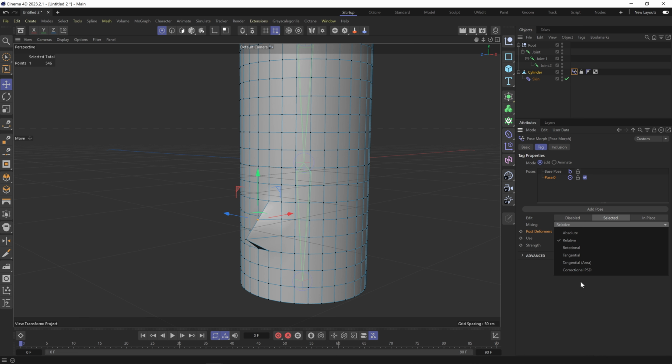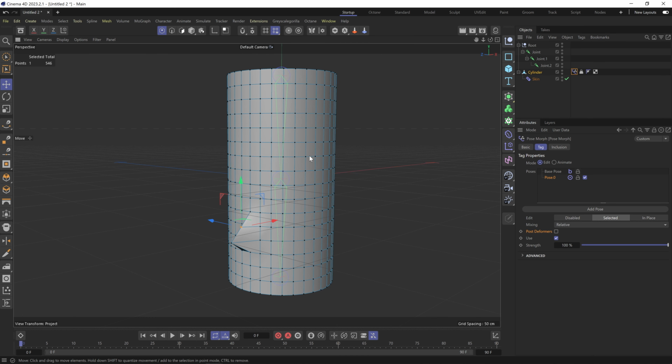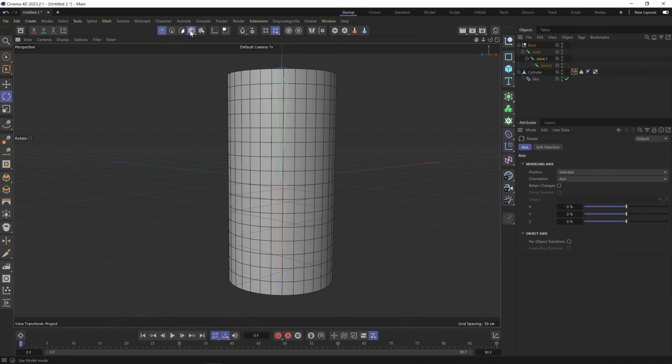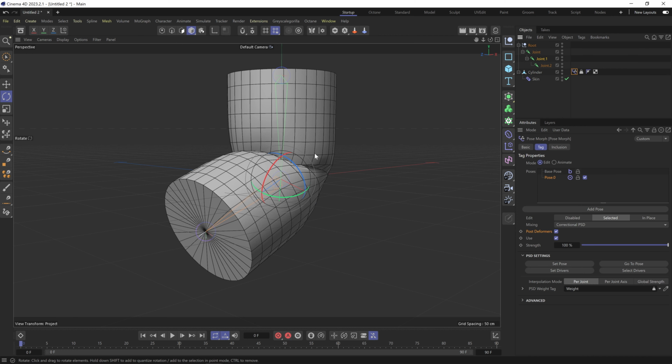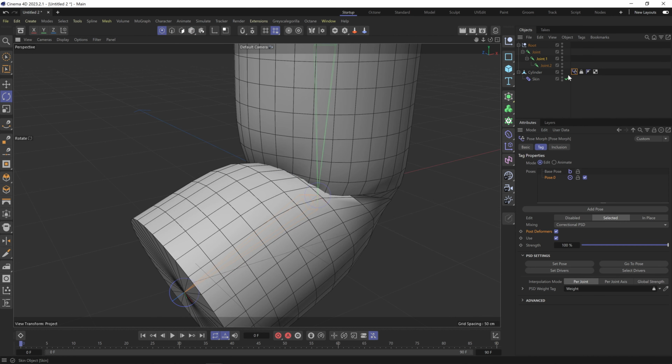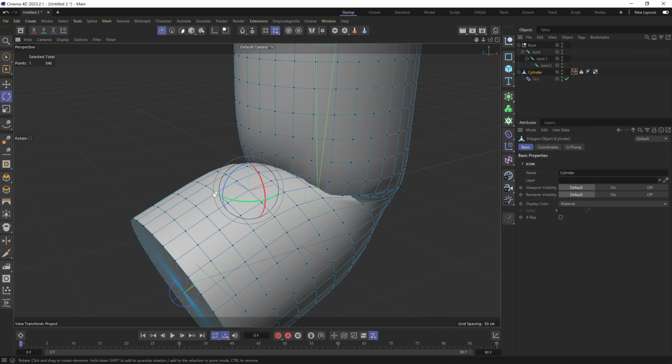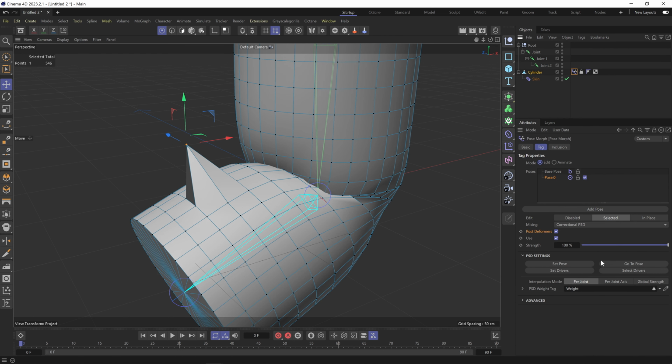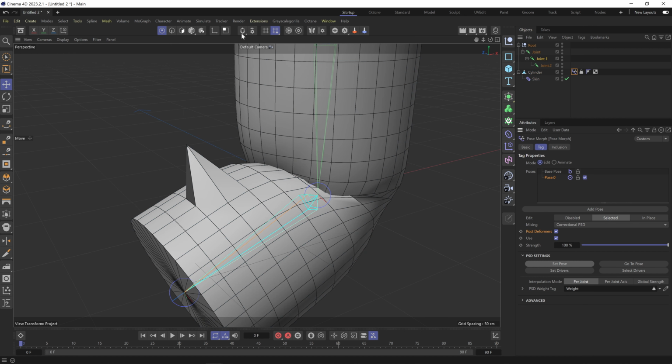So what I would really appreciate, and sorry it's taken me so long to get to this point, it has definitely been a bit of a deep dive here, is if anybody can replicate this issue. When we add corrective PSD, we rotate our little joint tool to whatever position, and we go to our little corrective, and you can do this as a follow-along test to practice. Go to our little cylinder. It's staying in position. Very good. We're going to make our deformation, set pose, and now let's go ahead and drive it.